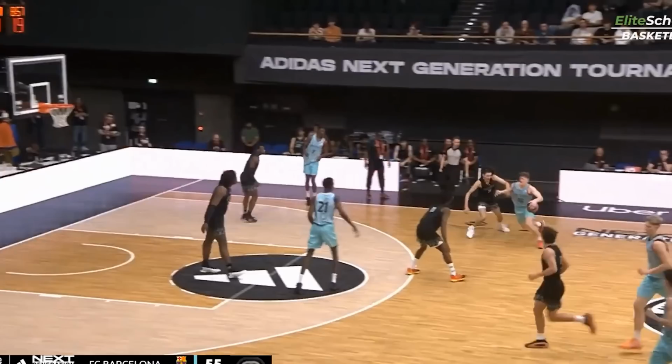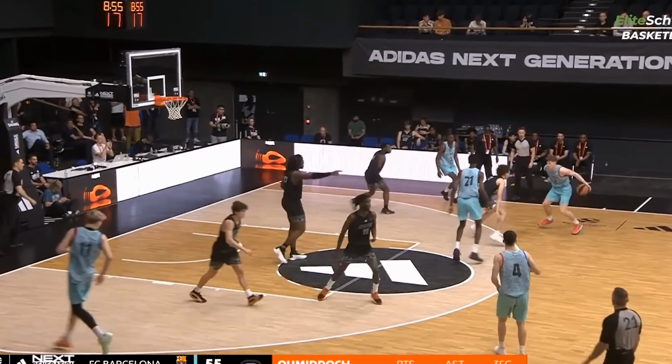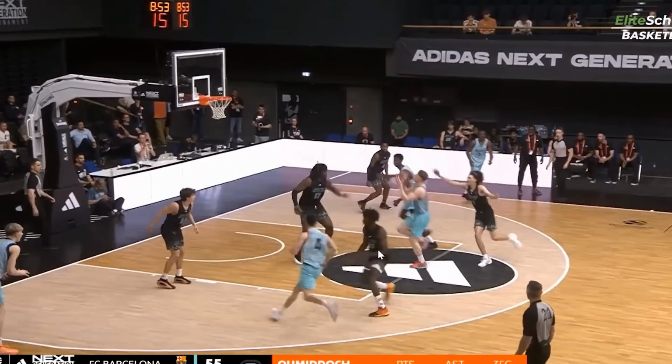So we're obviously going to look at the passing from Yakunas right here. This is going to be him with the ball up at the top in the left wing. And so he is going to eventually get a screen right here in the middle. As he comes off of it, we'll rewind a little. As he comes off of it, good screen, gets separation from his defender there. And now this is where that feel is.